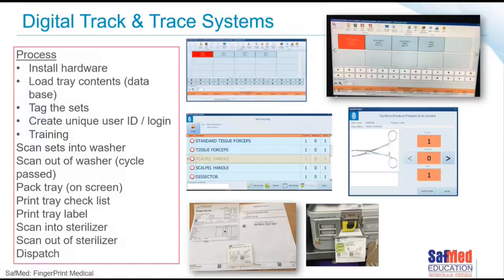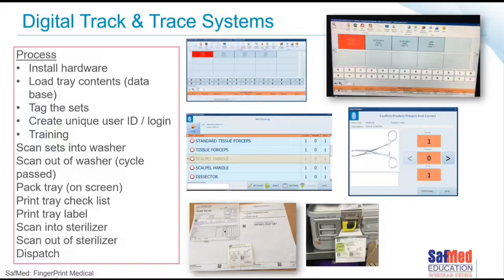And then you dispatch the item, which means I can come, get my trolley, put all my trays on my trolley, log into the system. Maybe now I'm a theatre staff member, which means I have my own unique code. I scan myself, dispatch this to Theatre 2. So now the system knows that that set's in Theatre 2. If you want to get really clever, perhaps you get additional software that's in the operating room. And in the operating room, again, I log into the system and I scan the exact patient that it's used on. That's an option as well, if you want to get that clever.